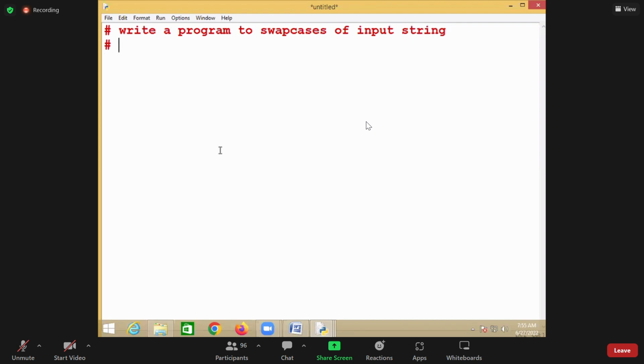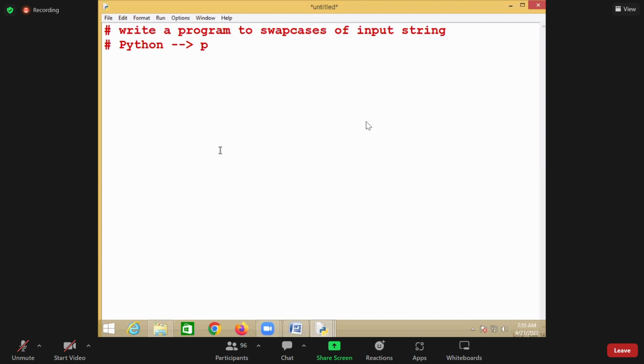Swap case is nothing but, if it is lowercase, you have to convert into which case? Uppercase. I think we have done this. If it is uppercase, you have to convert into which case? Lowercase. For example, PYTHON. So P is in which case?